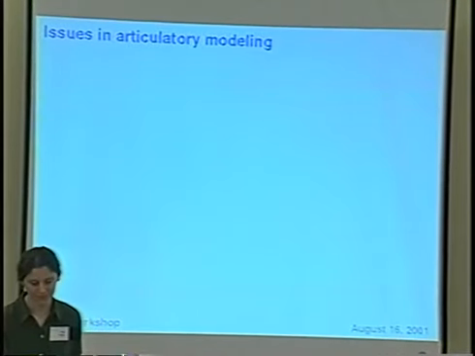Okay, so this is the initial model that we came up with, and the modifications that I'm hoping to make. I think I'll skip over this because I'm running a little bit late. Basically, this is supposed to show just how easy it is to specify an articulatory model in GMTK. So it's very easy. Okay.